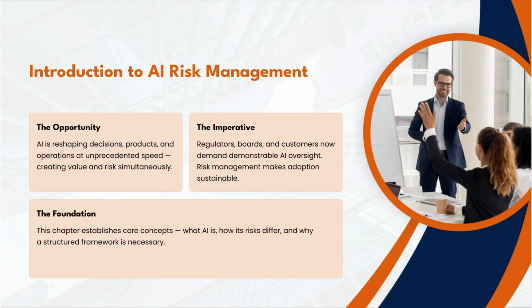Here's something that surprises almost every team I work with. Surveys of enterprise leaders keep showing that well over three-quarters of organizations are already using AI in some form. Yet only a small fraction have any formal AI risk process behind it. So the technology is inside the building, making decisions, and nobody has written down what happens when it gets one wrong.